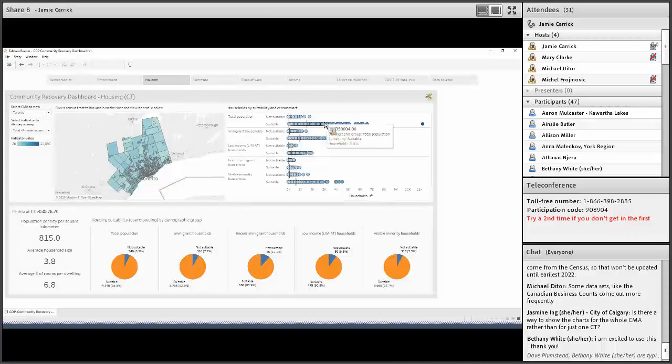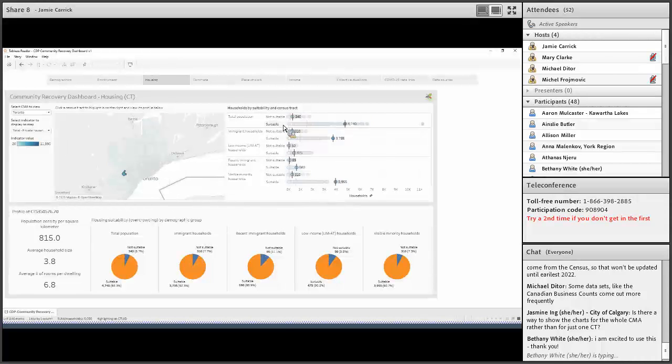So basically each row in the bubble chart, each bubble in a row represents a census tract in the city selected on the map. And then a bubble's position along the x-axis represents its value for that row's indicator. And in the case of this tab, the indicators are the number of suitable and non-suitable households for these different demographic groups. So clicking a census tract on the map will highlight the corresponding bubble in the bubble chart and show you its value. So that's what that looks like.